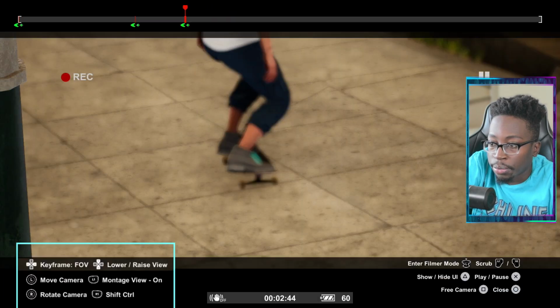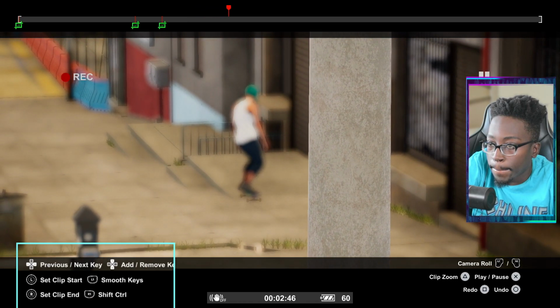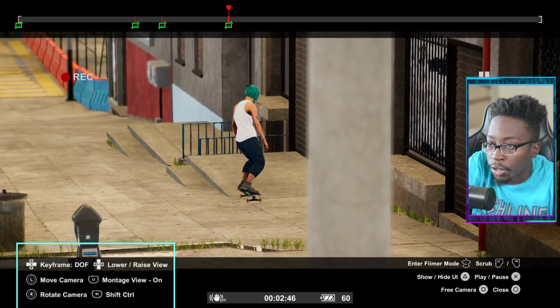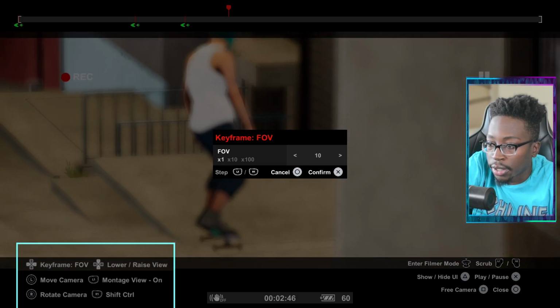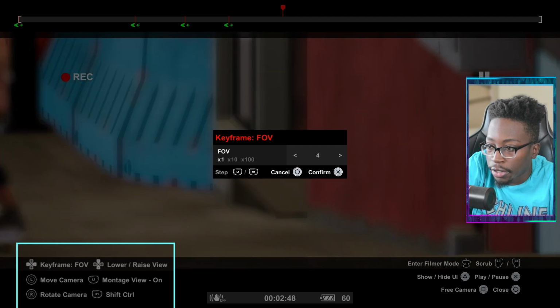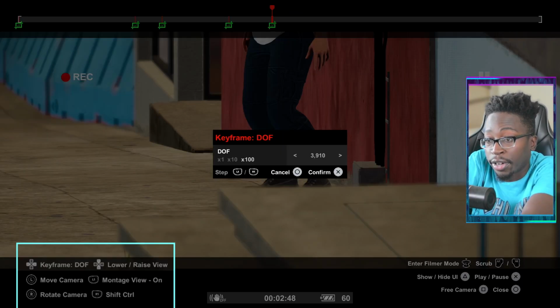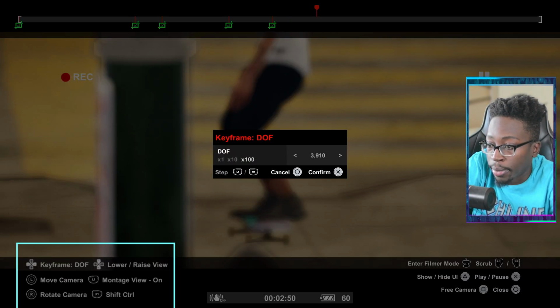So I'm gonna come over here, place another field of view key. And now I could put her back in focus, but the thing is, I kind of want to zoom in. So let's get like a 10 right here. We could turn this down. Let's go to like, we could go all the way down to 3 here. And you can see the background's becoming more visible while the foreground is still pretty blurry. And that's pretty much exactly what you want.